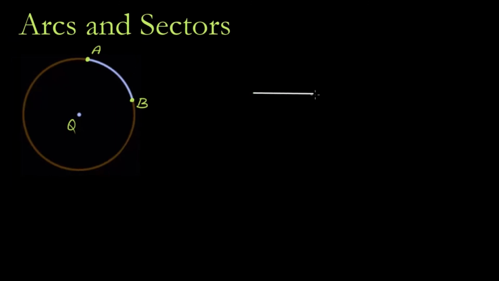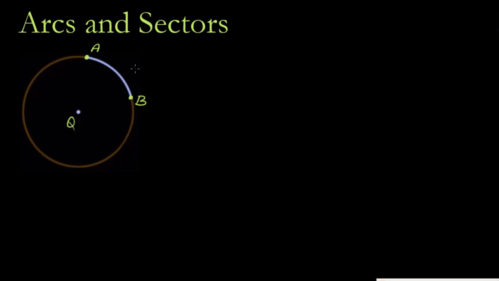And if I were to draw a line segment here for you like this, a common line segment, and let's say hypothetically, let's label this as AB as well. So this would be line segment AB, and we would write it like this. As you know, a line segment has two endpoints. Here's one endpoint, and here's the other. The two endpoints of this line segment are A and B. An arc similarly has two endpoints. This is the one endpoint, and this is the other endpoint. The way you would write an arc is like this, with a little arc on the top. You would read this as arc AB.